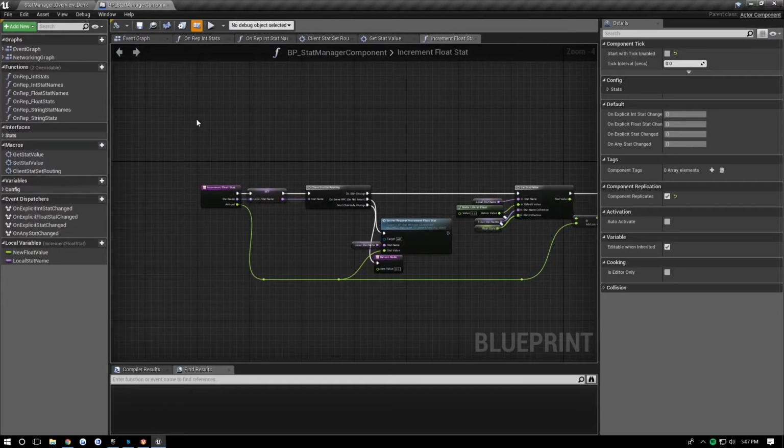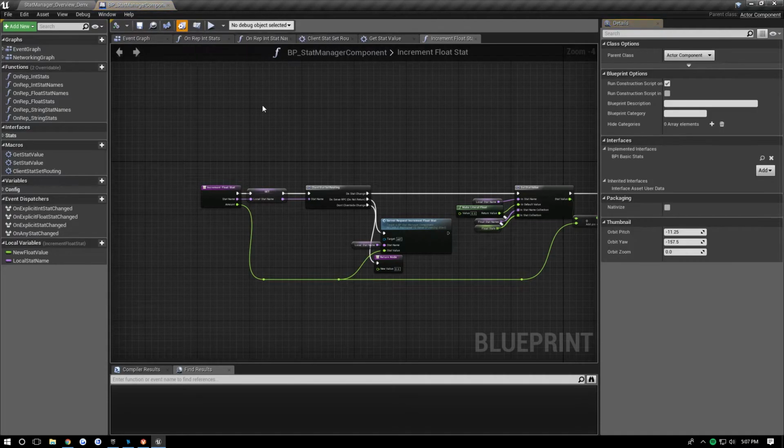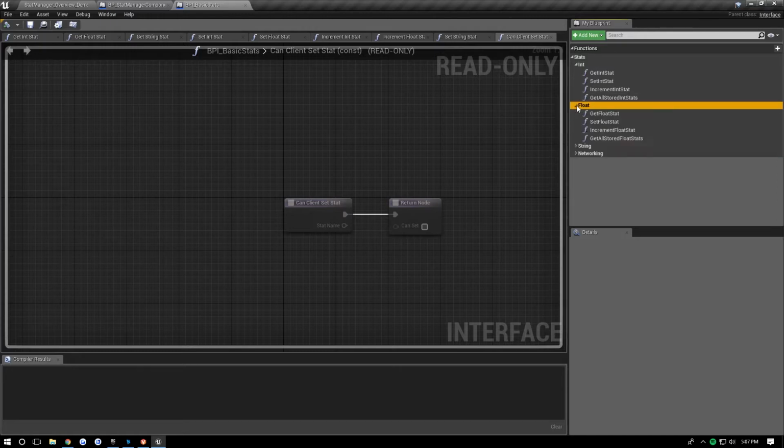Now, if you have your own stat collection implementation and you want to be compatible with this interface, or you want multiple ways of pulling and reading stats, the Stat Manager component is essentially just an interface wrapper. And this interface that it wraps has all these basic int, float, string, stat requirements. And if you want to eventually move into another backend or something that has its own stats, you can easily migrate from this component to that system as long as you implement the given interface in that new system.